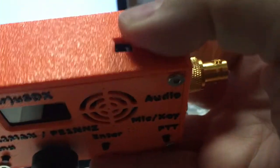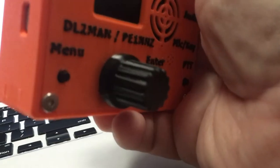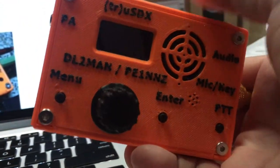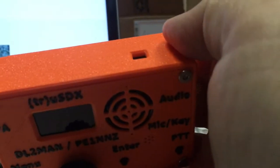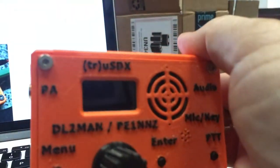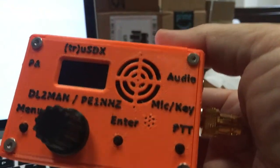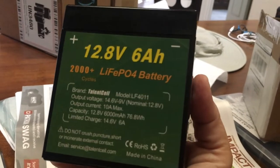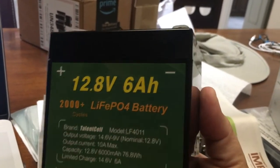We have a main power port as well as a USB port. The PA is not power adapter — that is for a PA speaker. Once you plug in a PA, it's going to divert power from other audio, so know what you want to have happen. Do not plug in the USB and the main power at the same time — I don't know what will happen, so I haven't done that. My power source — I'm using an Amazon Talentcell. These have different names; they come with a charger and it's just a 12-volt battery. It should give me a solid six hours of operation.